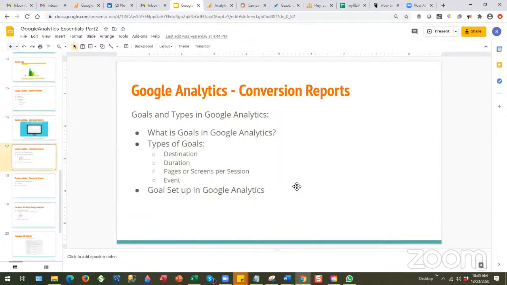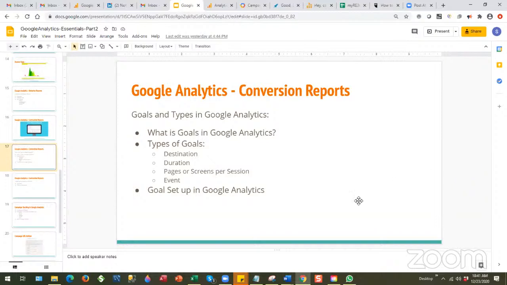And Google Analytics goals can be of two different types. They could be micro goals or macro goals. What's the difference between a micro goal and a macro goal? A micro goal is something like steps you take towards the final big action. That could be, for example, signing up for a newsletter, downloading a PDF, playing a video, and things like that.